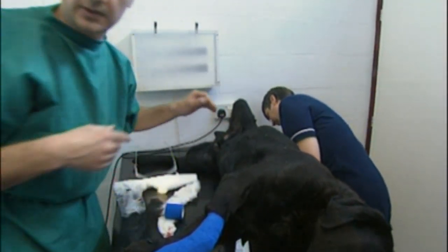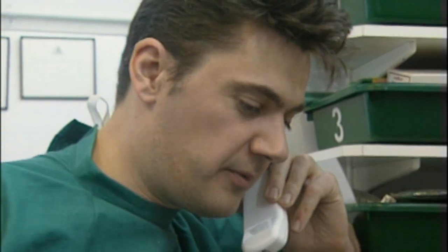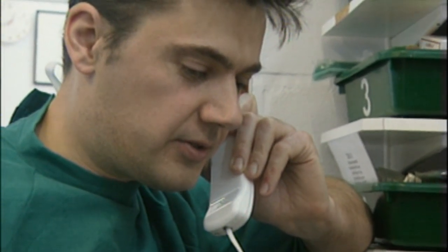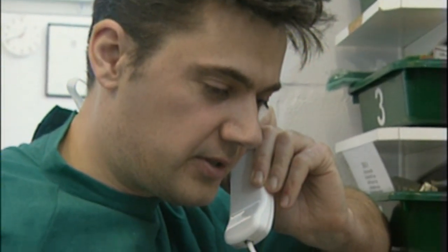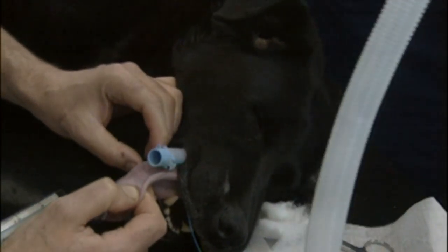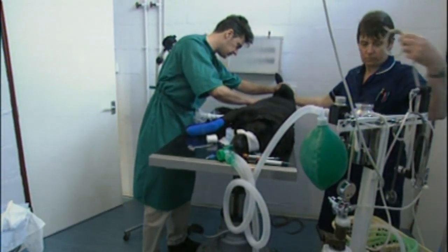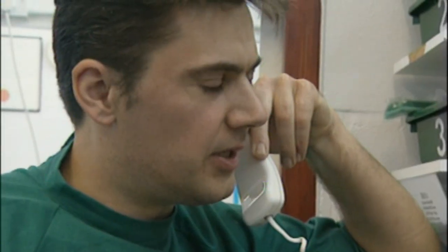So the doctor calls Thunder's anxious owner to give him the news. Hello, Mrs. Andrews. Hello, it's Martin Andrews here from the vets. Thunder, I'm just dealing with him now. All is okay. I've just dealt with his foot. Two small things that I noticed while he was out, really. One is underneath the back of his tongue, he's got a little sort of warty thing. The other thing is he's got a little lump in his groin. I just obviously wanted to check with you, but I think my advice would be, well, we've got him here, that we take that one off as well, really. And I think in view of the problems he's had, it may be worth sending that off for analysis, really.